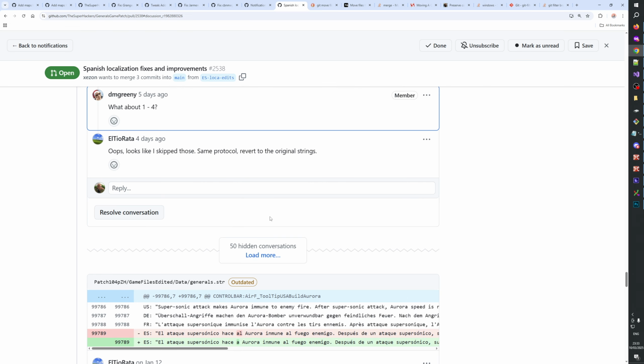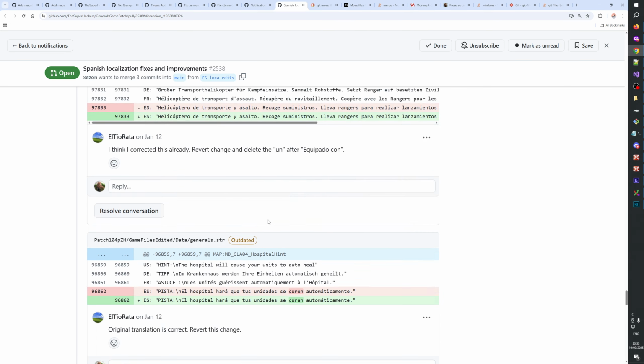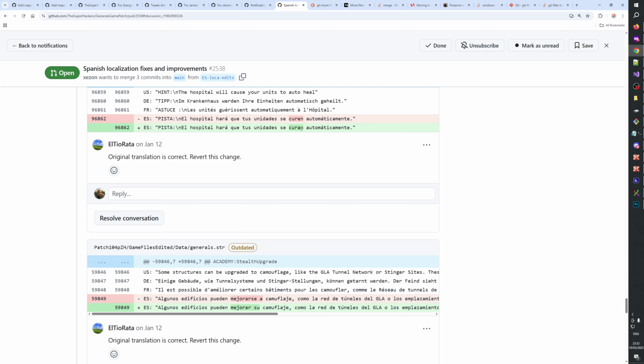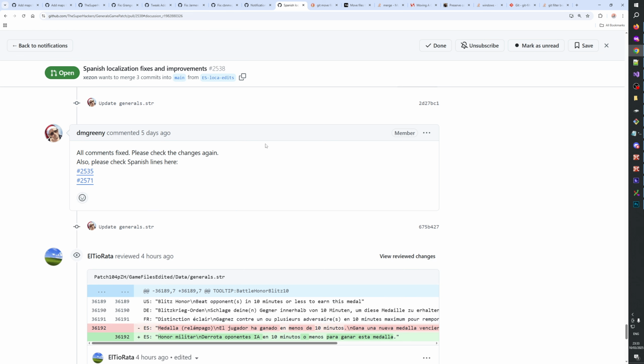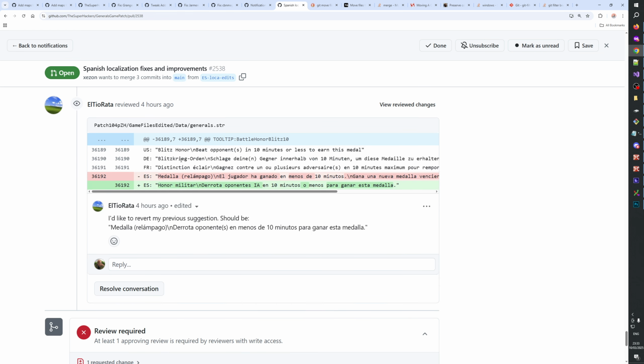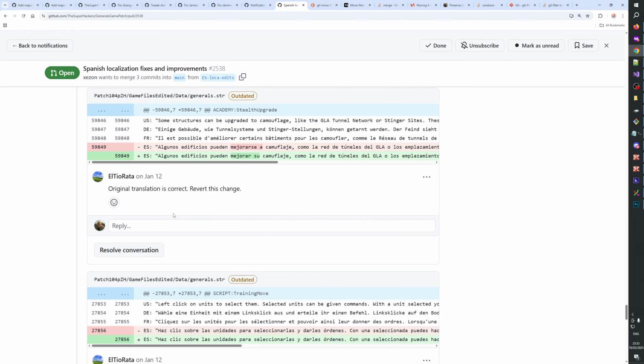Oof. A lot of comments here. Keeps DM Green busy. He never gets to sleep. Well, he has fixed everything. Look at that. But El Tio Rata still has more here in petto. Wow.